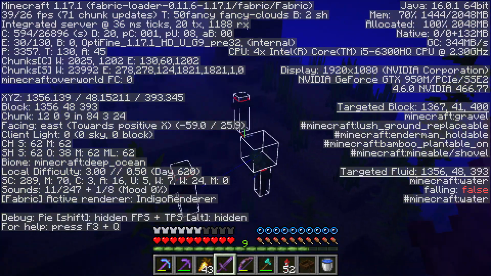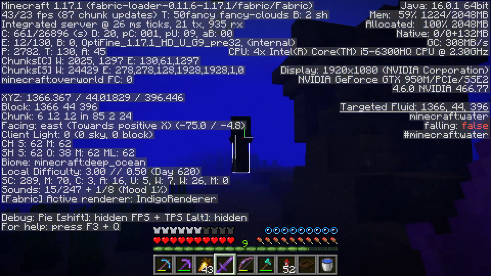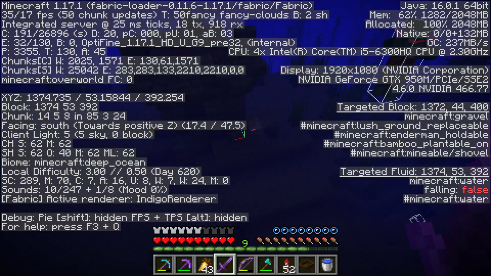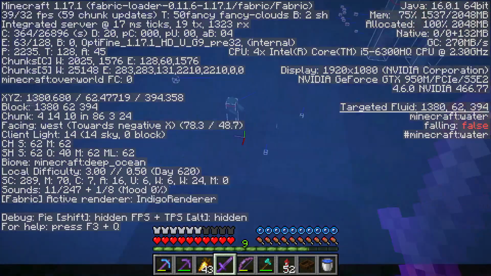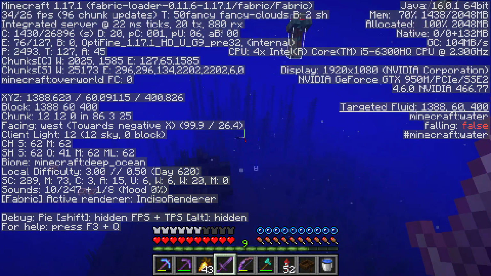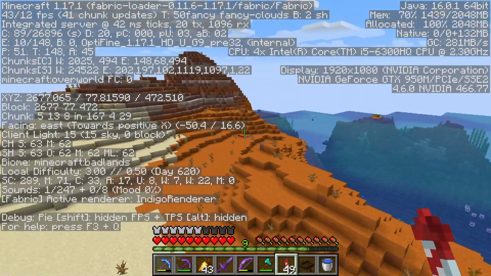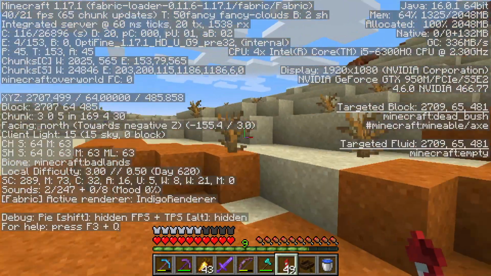Oh, yeah, one of these guys has a trident. Oh, it's a baby. I don't know if they drop them. Did he drop it? It doesn't look like it. Yeah, it looks like he just dropped a rotten flesh. Ooh, I see a bit of red sand. So that's at least part of it. Badlands. Alright.